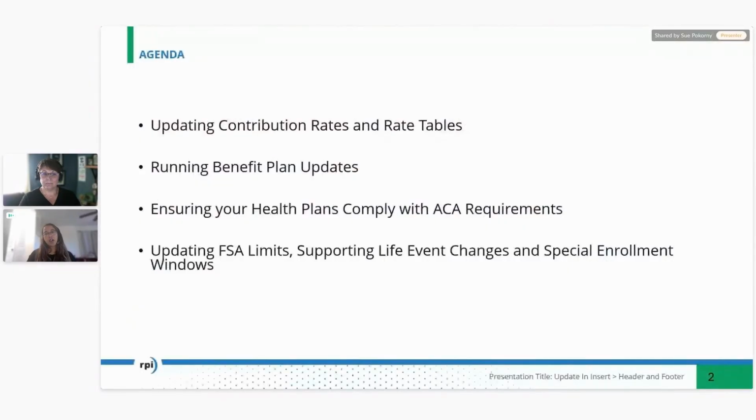So let's go over our agenda for today. The first thing that we're going to cover is updating your contribution rates and rate tables, how to run your benefit updates. Then we're going to talk a little bit about ACA reporting and some things that you would need to pay attention to as you work through those mid-year changes.